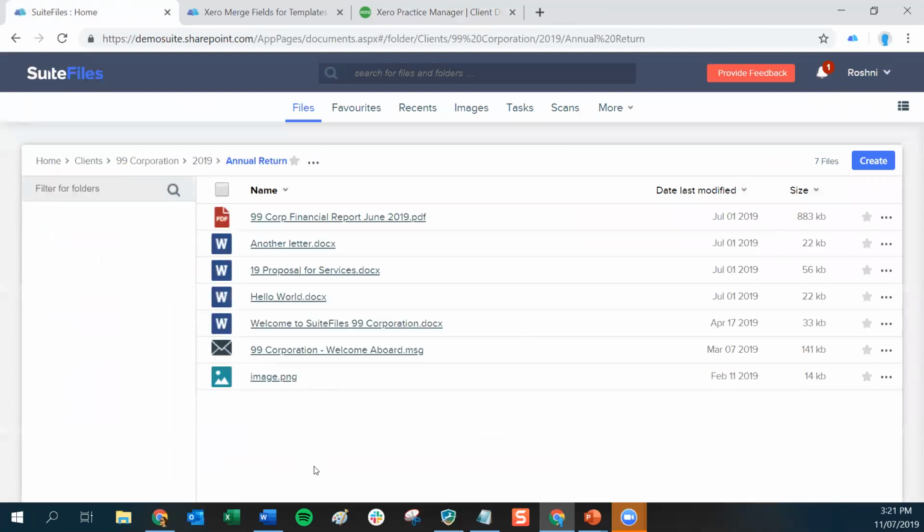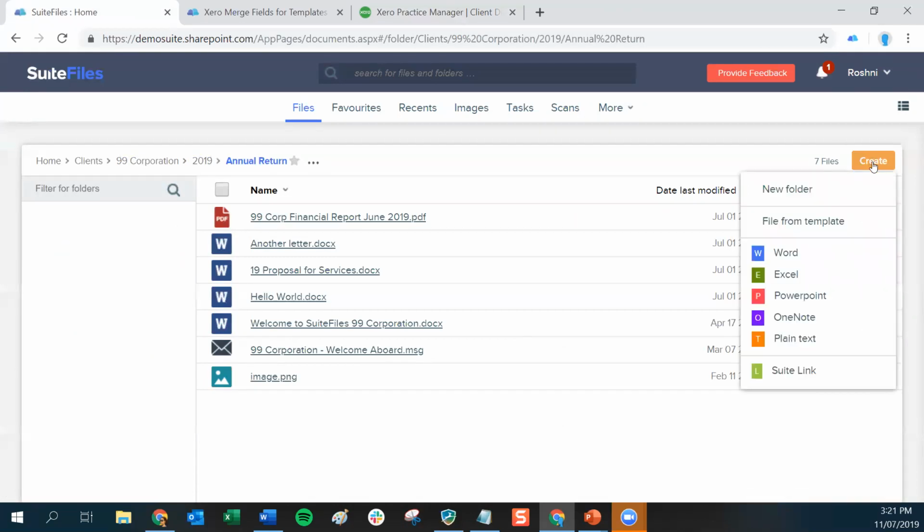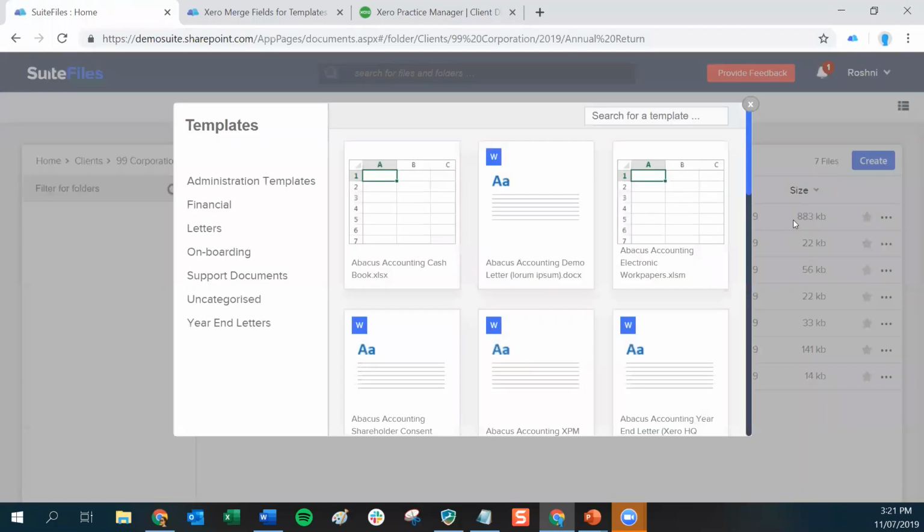The next step, once you're in the final folder place that you want your document to be saved into, is to click the Create button in the top right corner and then select File from Template. This will bring up the list of all templates available in your SuiteFiles site.